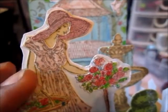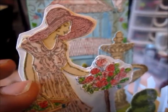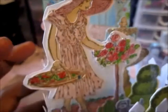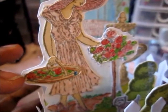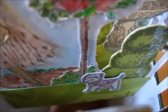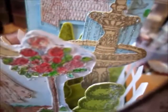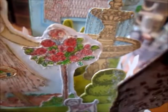Her flesh was from the Gabrielle collection. That was hard to cut out, especially the hat. I paper pierced and coloured in the basket and the plants going down there. I don't know what collection it is, but Wentworth's girl gave me a tiny little birthday stamp with this tiny little dog on it — I thought it was so cute to keep her company. I just coloured it in and cut it out. There's another bush there and most of them have got a little touch of stickles on them.